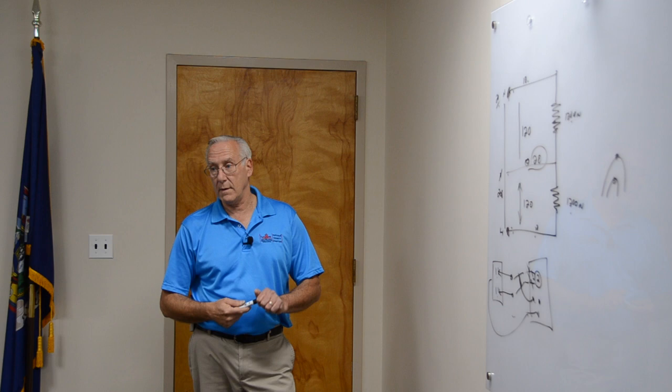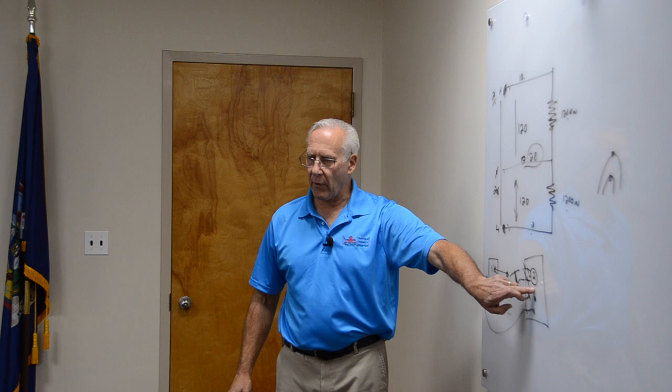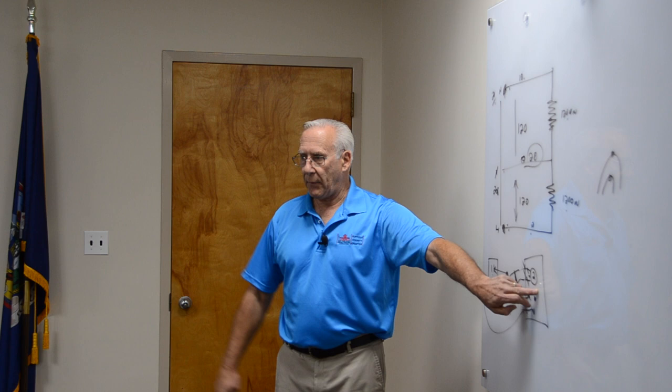Most common mistake I've seen in the school is people rearrange the circuits in the panel without knowing a clue what they're doing. They were put in correctly when they were installed. The code requires them on a two-pole breaker. They needed a two-pole breaker because they didn't have one in the stock room. They said, here's one, let's rearrange the panel. They never paid attention to the fact that these were on opposite phases because they didn't know what a multiwire circuit was.